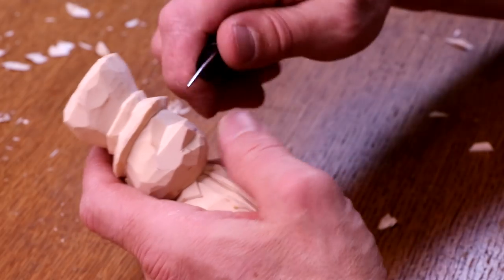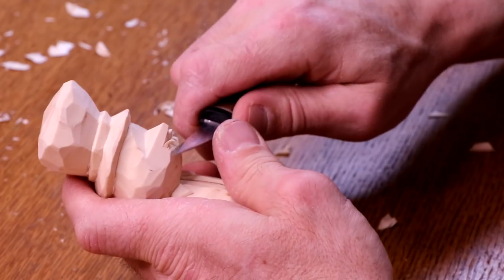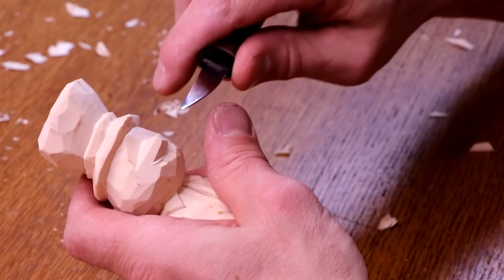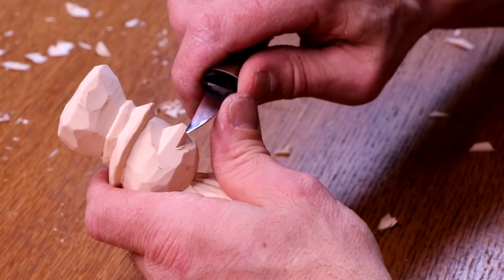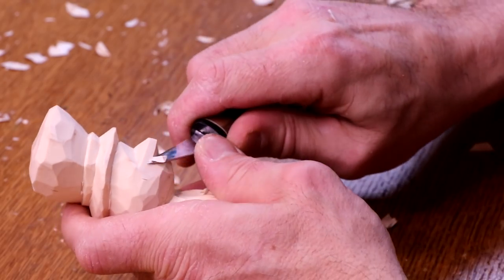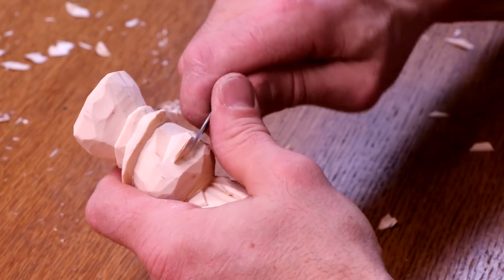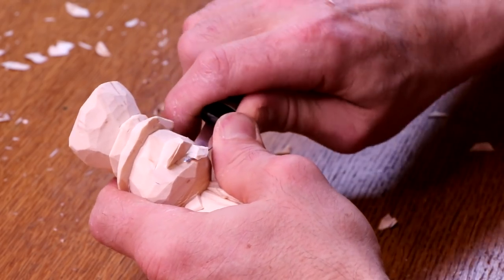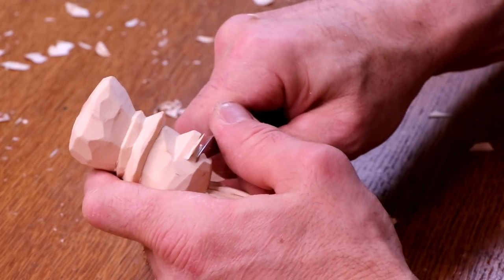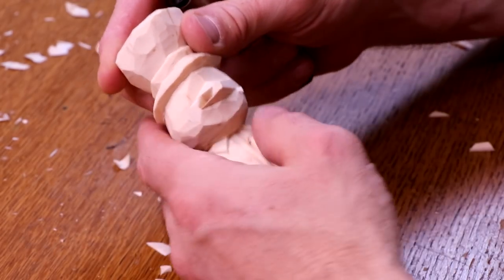So, let's do that angle again. So we're kind of going half carrot. That was the point. So I'm going to take that point right off of there because it's just too much. All right. We just want to get that same flow of the round snowball head underneath of it. So that we want the same roundness all the way around.